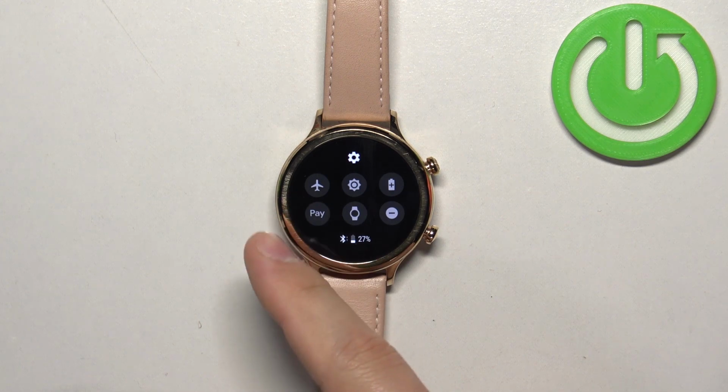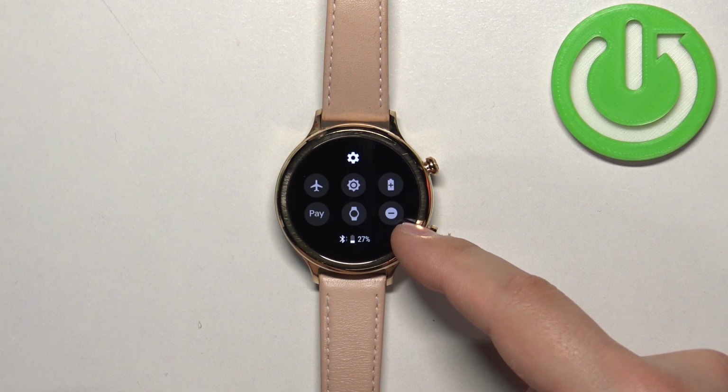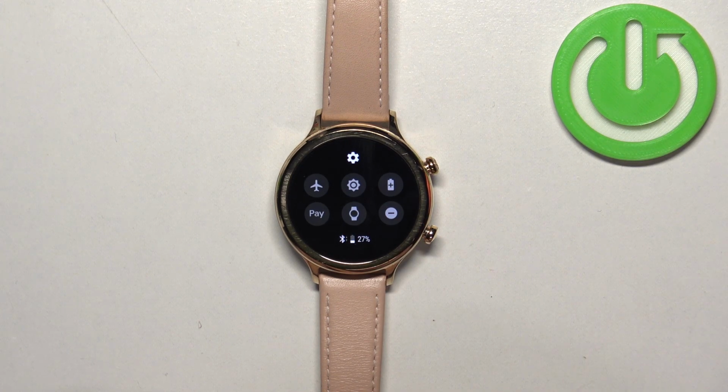And on this panel you should see a bunch of icons. One of them should look like this. And this is the Do Not Disturb mode icon. And if you want to enable the mode, tap on this icon.